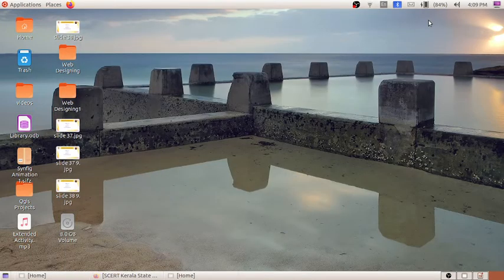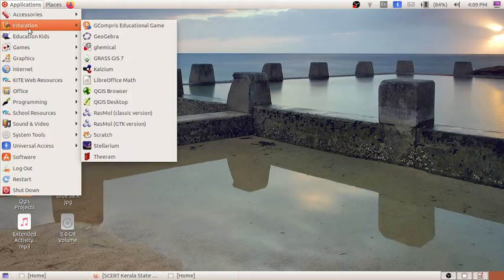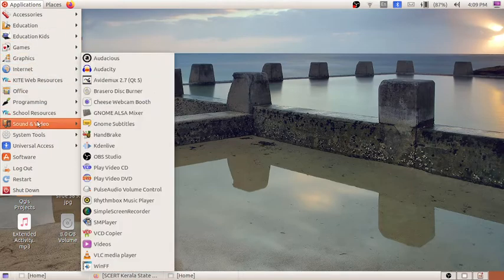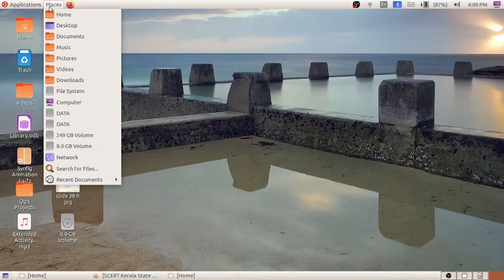And another one is folder to store files. I already told you this is the title bar. This is the Applications menu. From this Applications menu you will be getting different software. All the software which you have studied here in 8th standard we are taking from the Applications option. Next is Places. Inside Places you can see the system's folders.